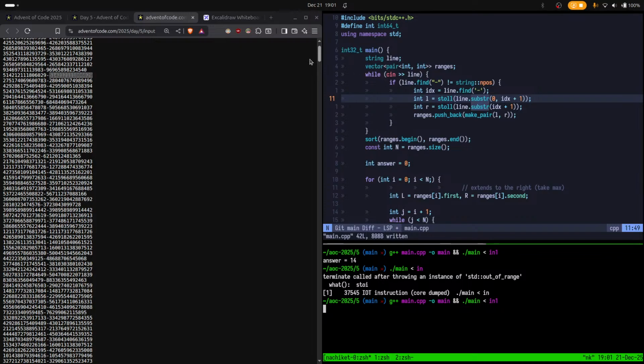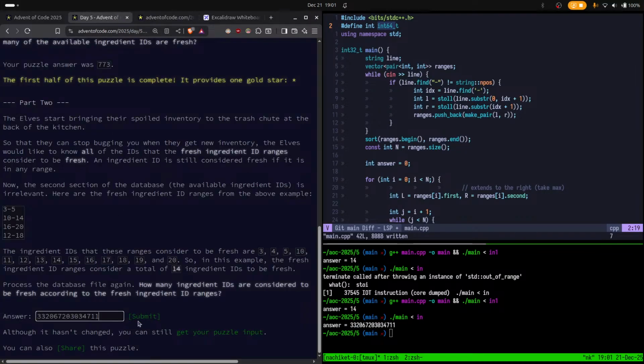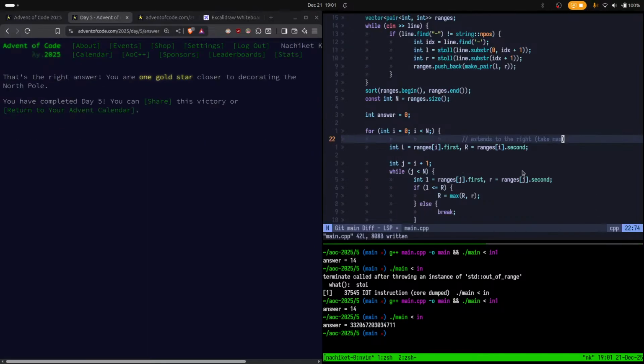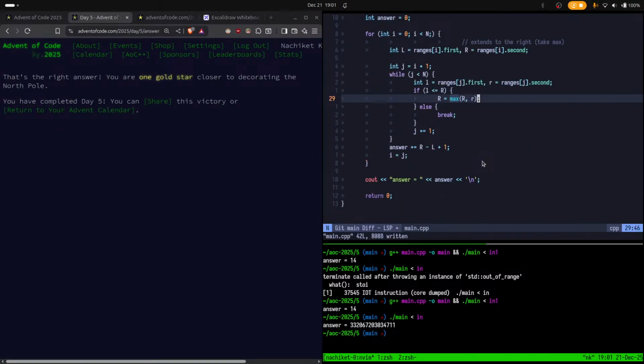And I already have a macro to define int as int64, so that should take care of it. Let's try this. Cool. So yeah, this should be it.